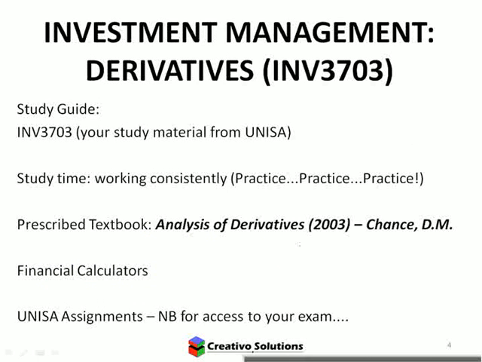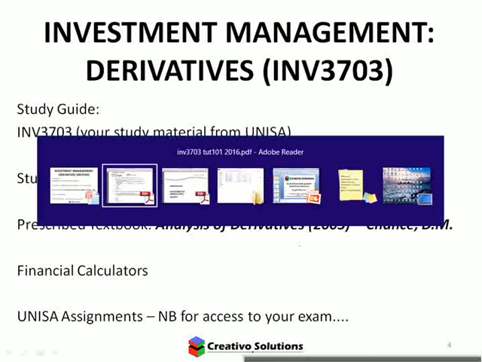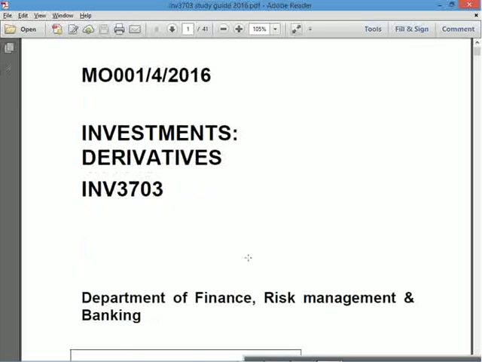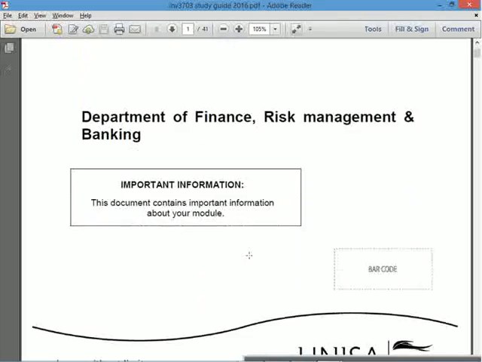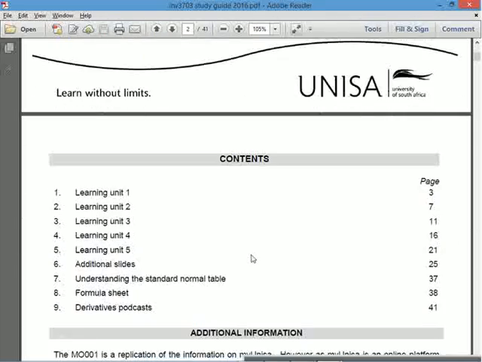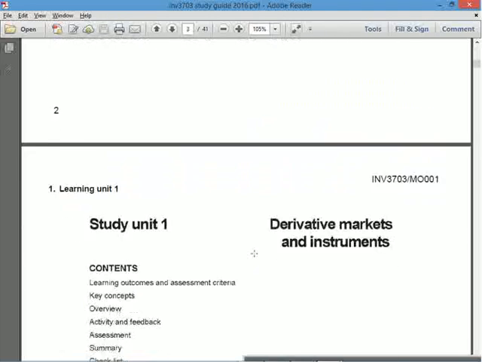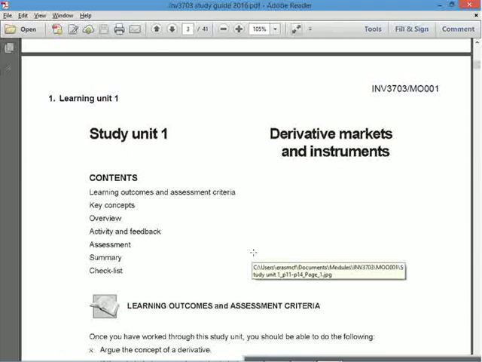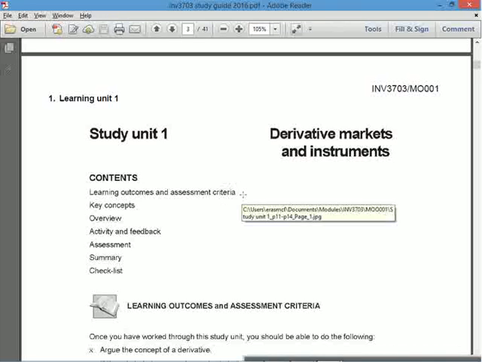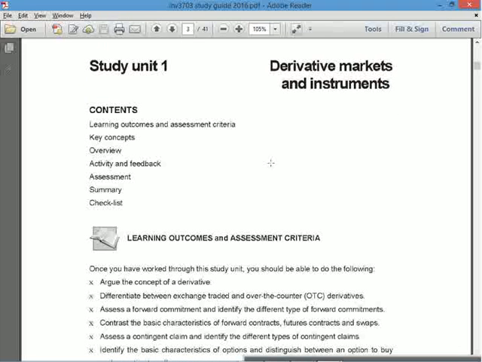Okay, so UNISA has sent you that study guide, which looks like this. I did mention in the email that I sent you that the study guide has improved substantially in terms of additional information. They've given you more background. I think there were videos I saw that were additional support, some audio things as well, and one or two PowerPoint presentations. So they've definitely improved the support from a UNISA point of view for students, in terms of the content that's covered in the textbook.